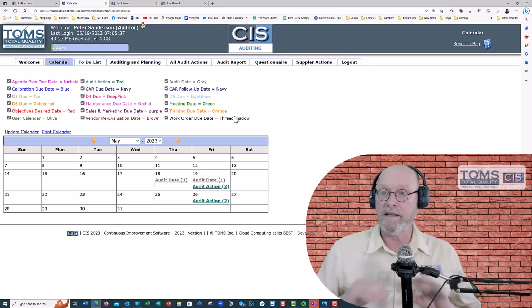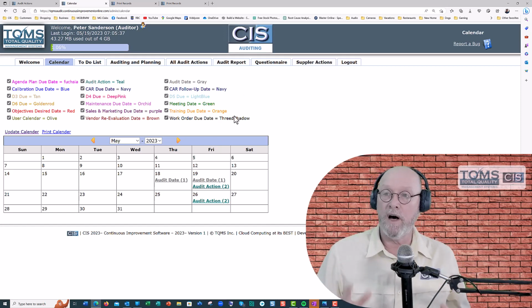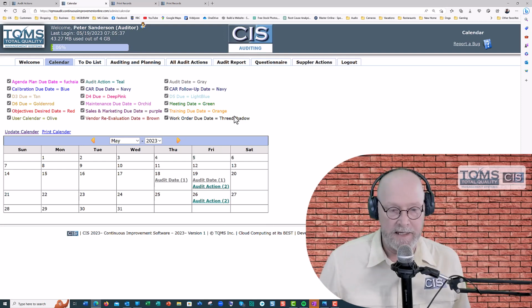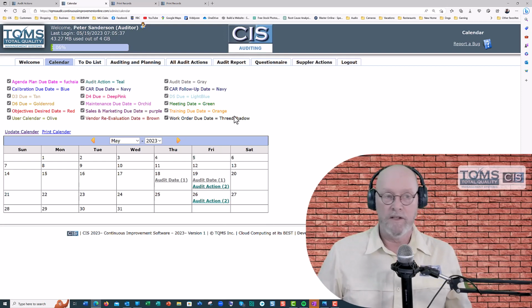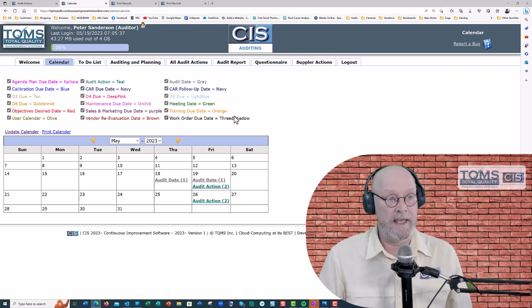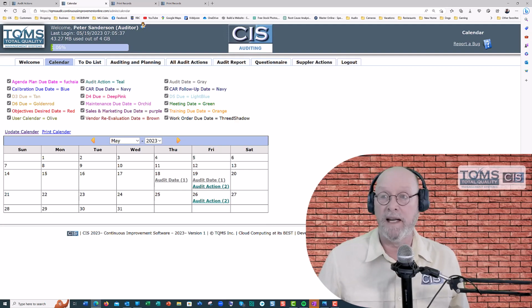So that's a summary of our internal audit process. It's completely automatic, completely real time, and can be done so much more effectively than any other auditing system that I know of.